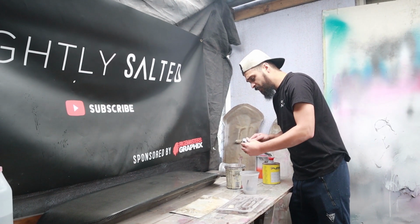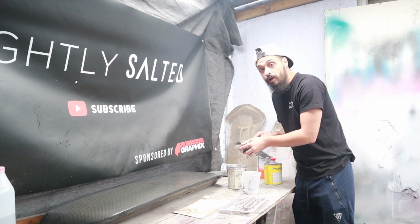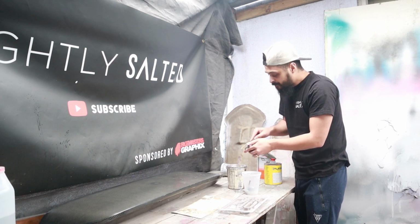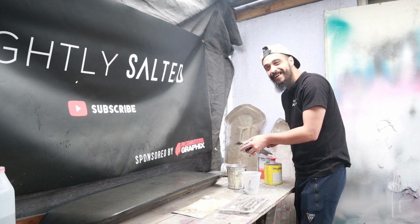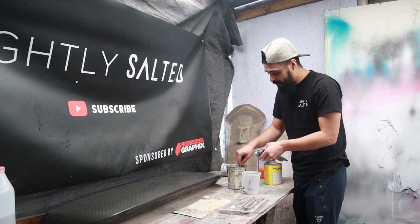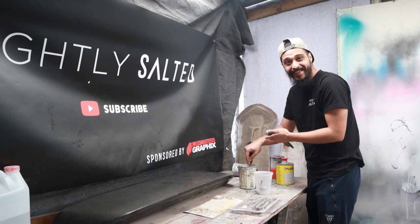Also, if you're spraying clear, just a little tip: make sure you're spraying with either a 1.3 or 1.4 tip and not a 1.5 tip. 1.5 is meant for primer. You obviously want more atomization, sorry, we're getting technical, so you use a finer tip that makes finer droplets. Did that make sense to you? No. Did you know that?